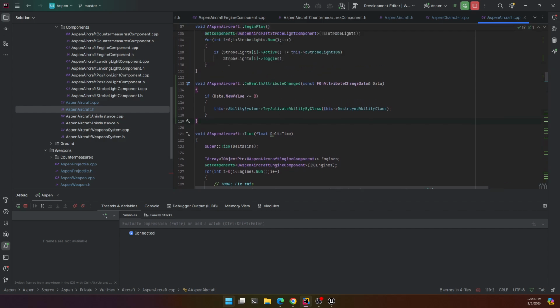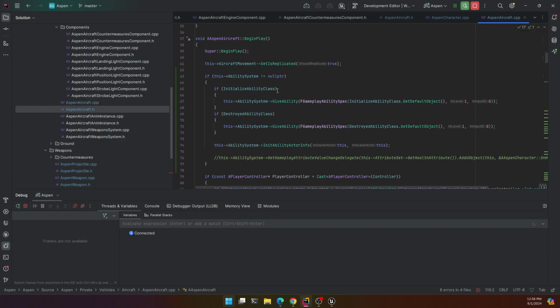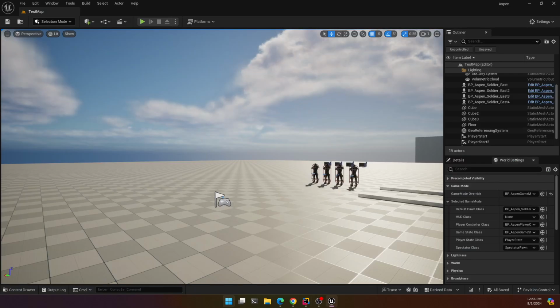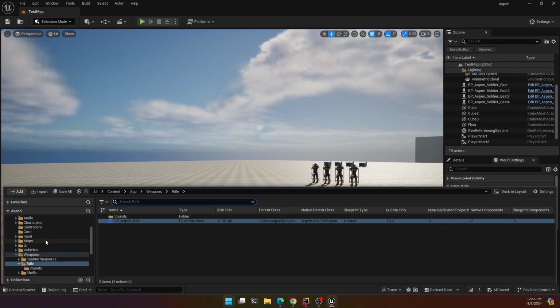Okay, so that's that, and then I can uncomment this line of code. There we go. So that's the basics of what I need. I'm going to need a lot more than that, but for now, that's the basics.